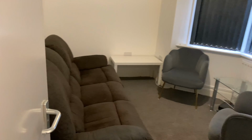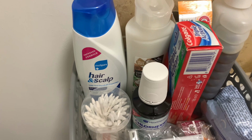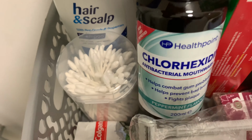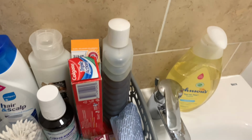So yep. And then moving forward, on the left hand side we have this heater. The next door is our bathroom. This is our heater where we are going to be drying our towels. In this section I have my shampoo and conditioner. I also have toothpaste, my liquid soap, earbuds, mouthwash. I also have the face wipe, another liquid soap. And we have this cute mirror as well here. Then opposite we have another mirror by this side.